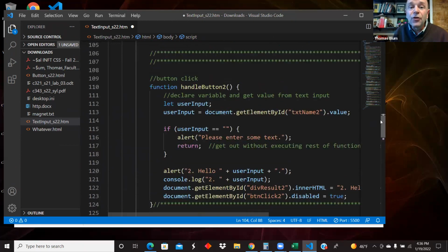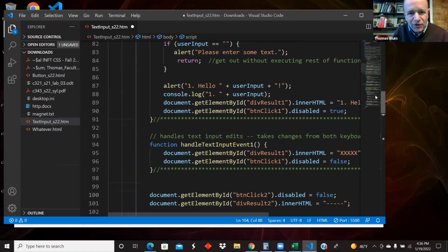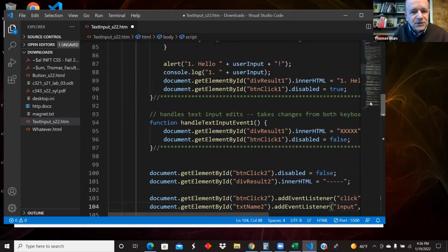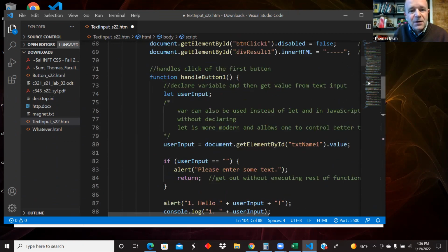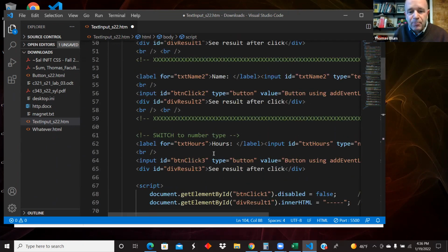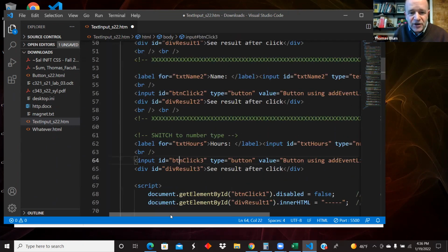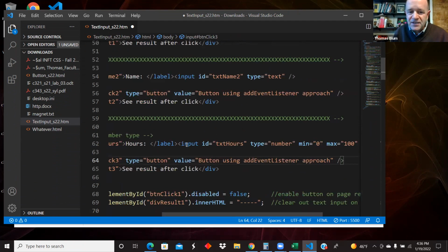Okay. The third one, sorry, I'm rushing, but I want you to be able to do the lab. What's different in the third one is that instead of it being of the text type, it's of the number type. Remember, I couldn't type any letters other than the E. I think I can also type a minus sign and maybe a period, because they're also parts of numbers.